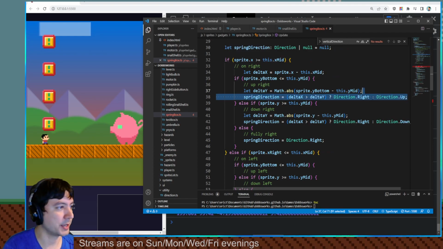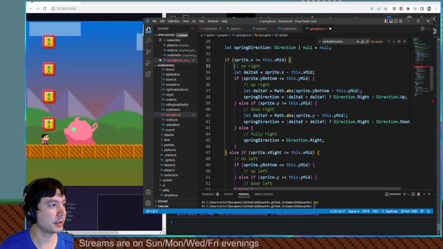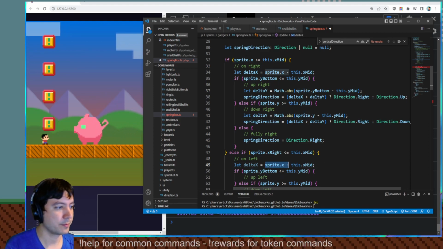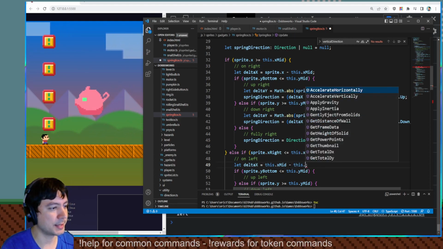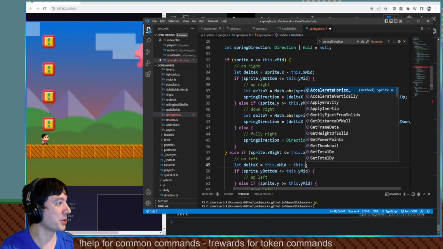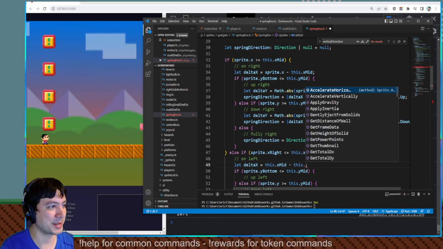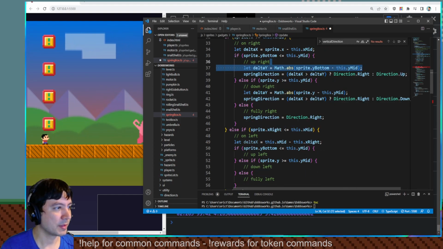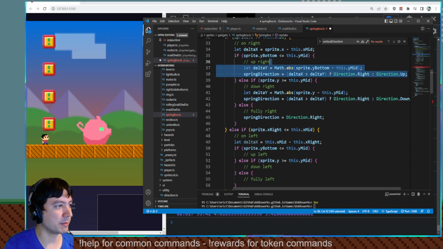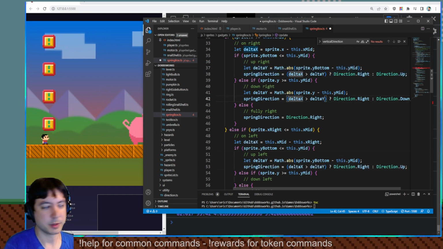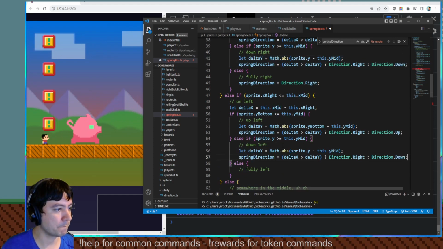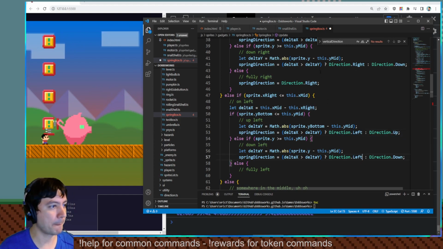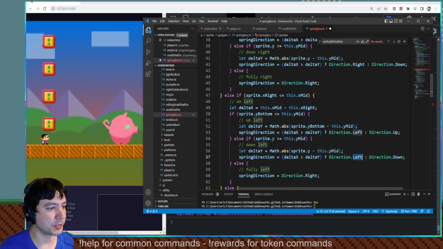All right, so let's take delta x on the left, which is going to be mid minus this dot. Oh, there he goes. He went on a ride. Hooray. He got to have a little fun. Okay, so this is basically going to be reusable, except for a little bit. If delta x is the best, then actually we go left now. And then fully left, we just go left.